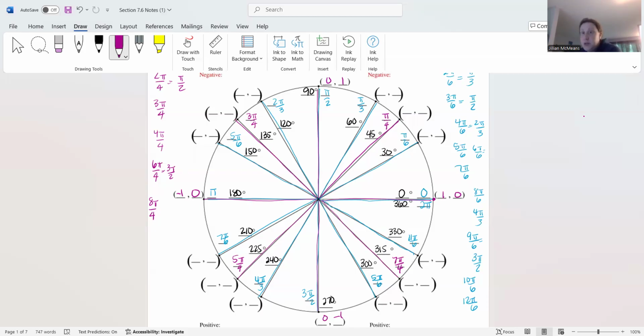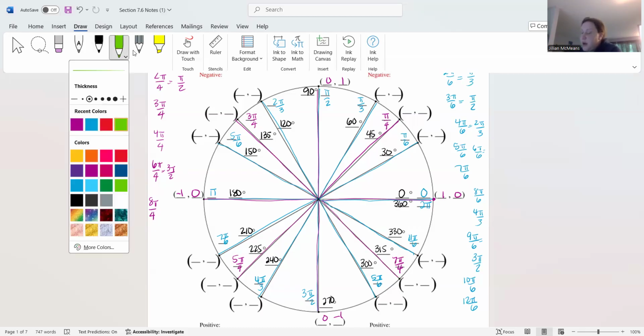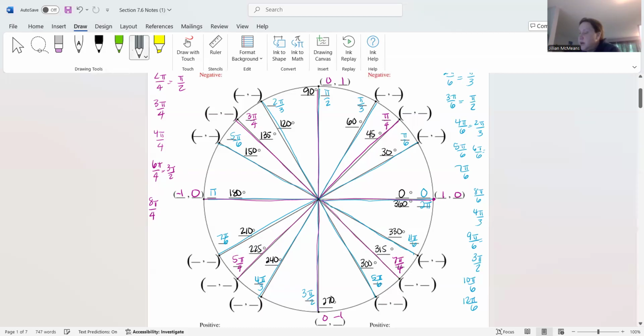So we had the 30, 60, 90 triangle. If I were to build a triangle right here, I would have a 30-degree angle. And so we know that we have that 30, 60, 90 triangle, and we can find the different ratios, okay? But I'm here to tell you that this is going to be root 3 over 2, comma 1/2, all right?